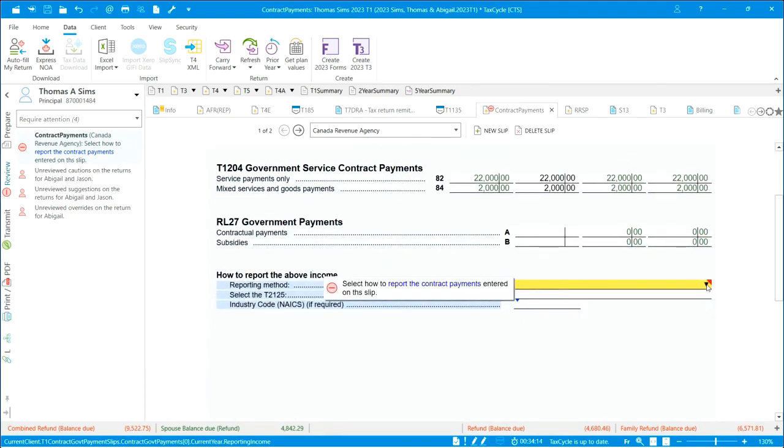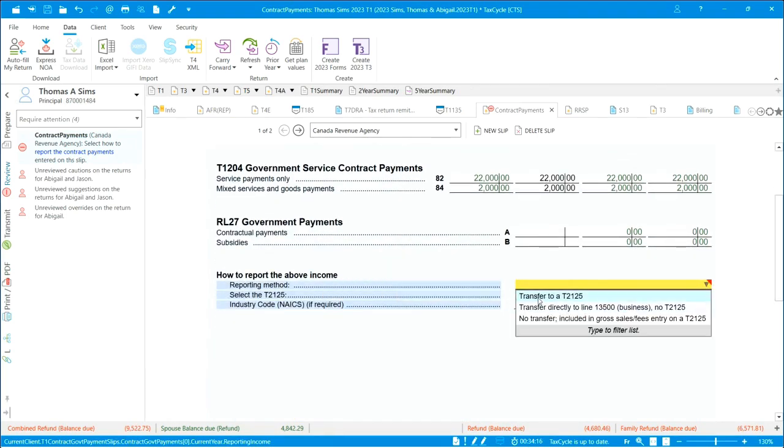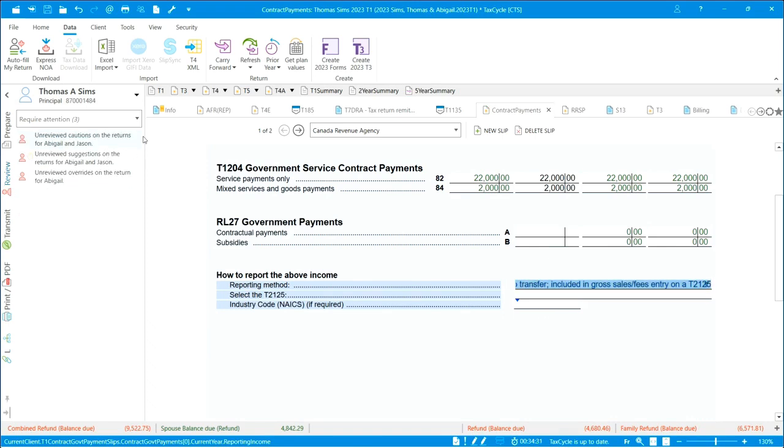So this is the option that gives you if you want to transfer this information to T2125, or if you want to transfer directly to a line but do not want to create T2125, or no transfer as already included this information. So let's say no transfer. All right, so we have all the error messages cleared for Thomas, and these are some of the review messages that are related to other members that are in the file.